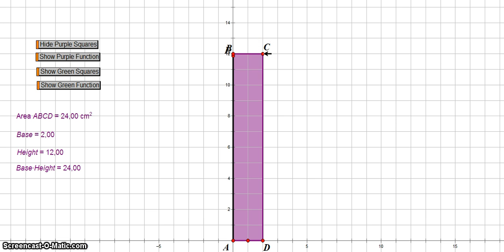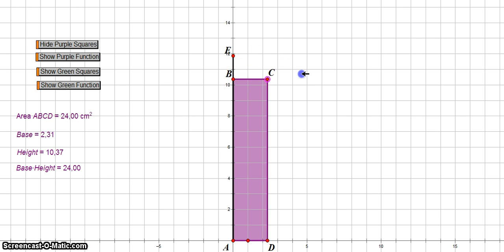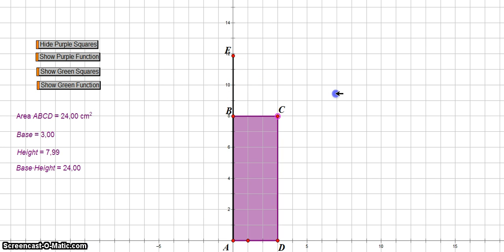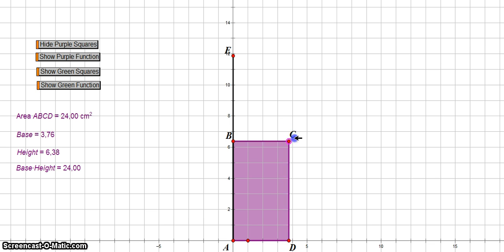So I can drag this point, point C, to the left and bring it down to 3 units. Immediately you notice that point B has changed a little bit until 8. On the left you see some approximations. We can improve them. There you go. Now, you can keep on trying to think of other rectangles. For example, a rectangle that has a base of 4, which would have a height of 6 in order to maintain the same area of 24 centimeters squared.